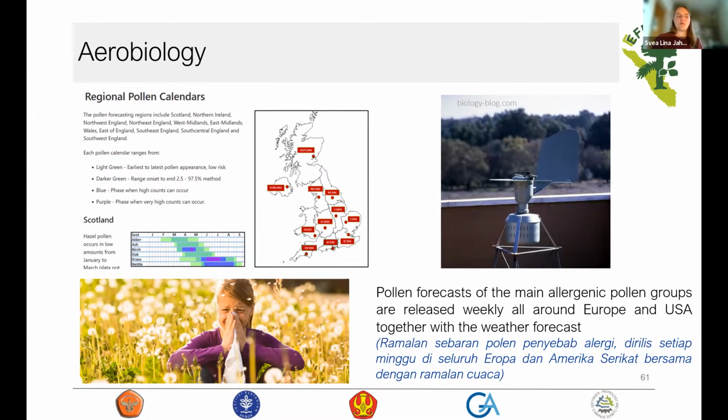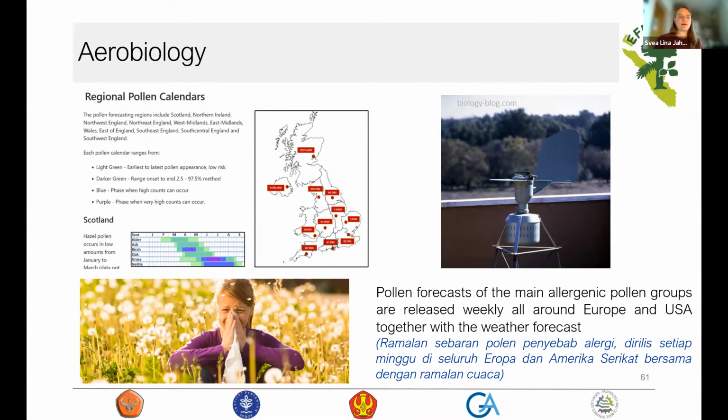For example, for a certain taxon like hazel, you can avoid going outside, so that you don't have such a strong allergy attack for hay fever. This is done already weekly all around Europe and also the US. I don't know how it is in Indonesia, if you have a bit of a weather forecast here.